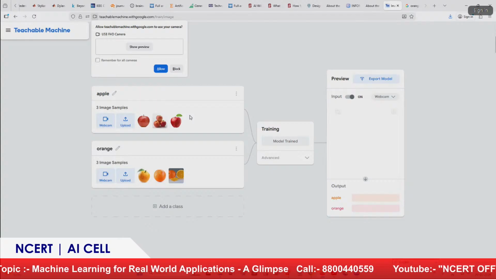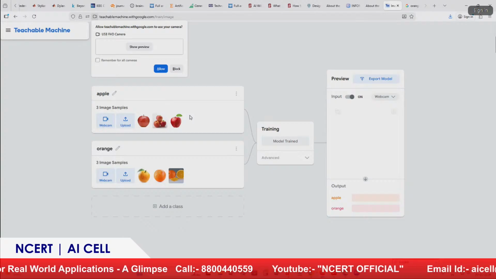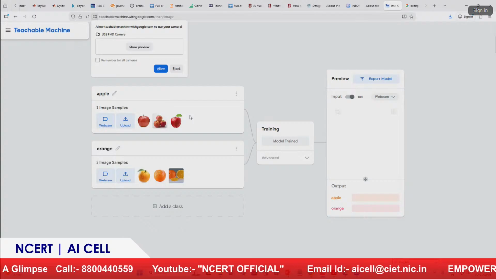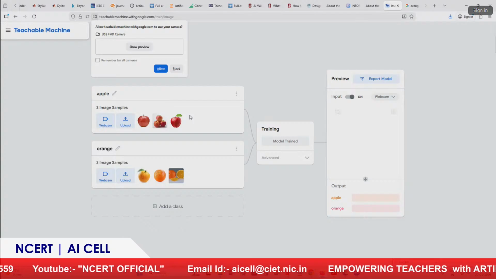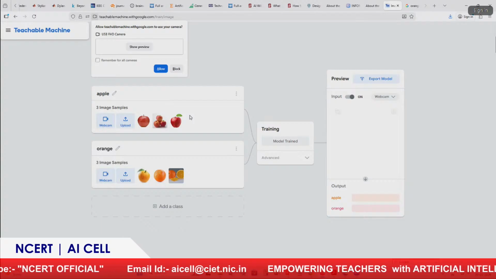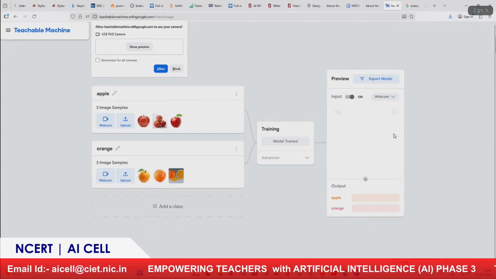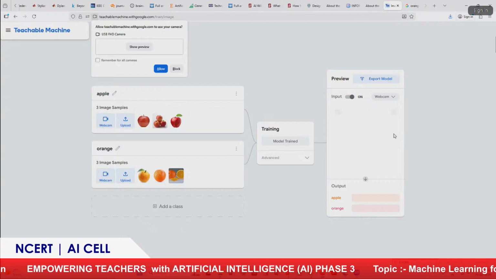Now, instead of this Apple, suppose I have a face like this, I capture it and put it there. Suppose I have faces like head down faces, like whatever I am doing now. That can be the second class. Instead of orange, I can use head down images. And in the case of Apple, you can have straight faces. And you can train the model. And after that, if a webcam is there, when the student's face is captured, automatically it will predict whether the student is sleeping or not.